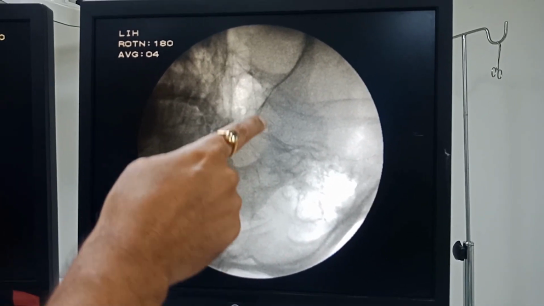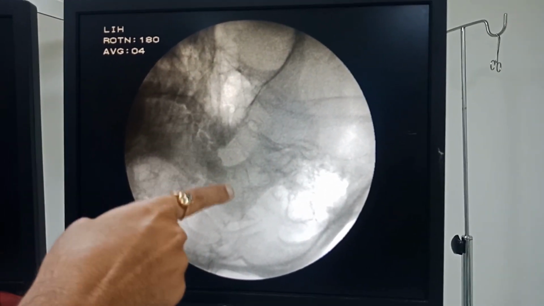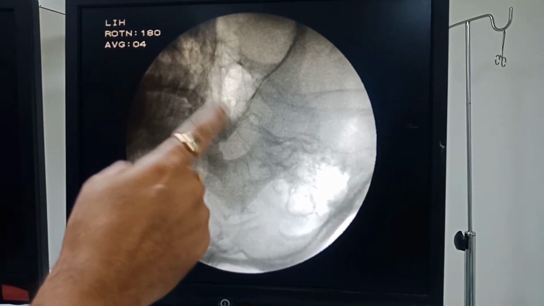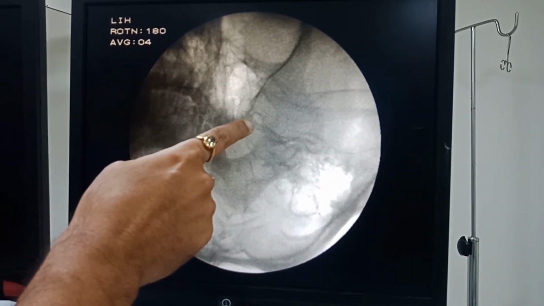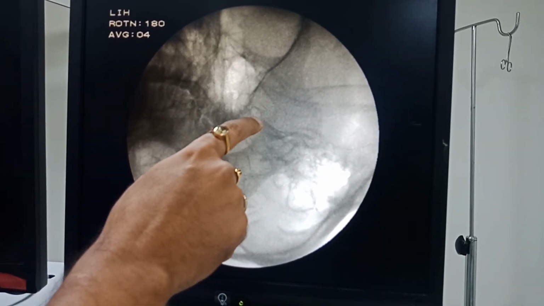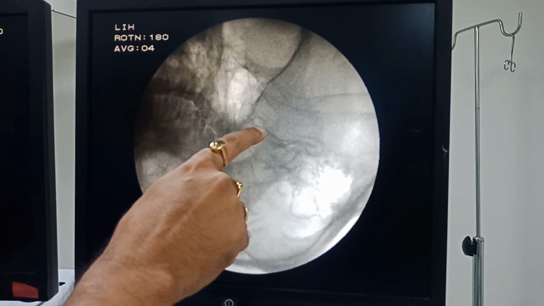Then another point: because this is a submental view, I don't know the depth of the needle, so it is always better not to go inside the foramen. First you hit outside the foramen. Outside means first you take the last bony point. Say for example you are going for V3, you try to hit the most lateral part of the foramen.